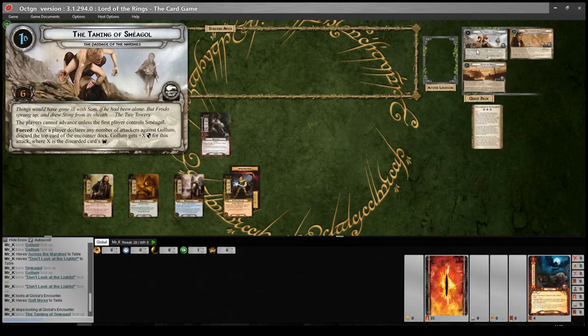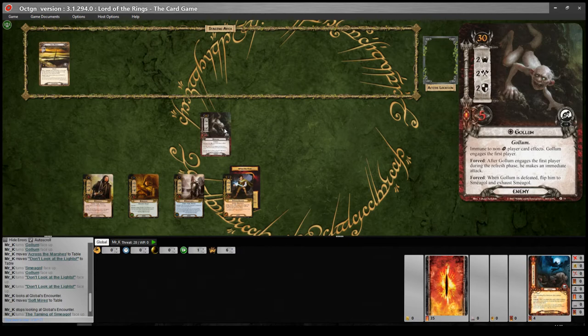Forced: after a player declares any number of attackers against Gollum, discard the top card of the encounter deck. Gollum gets plus X defense for this attack, where X is the discarded card's threat. So the maximum you can discard from that effect is 4 threat, and that means Gollum could potentially get 6 defense, which means you would need 11 attack to guarantee that you flip him.